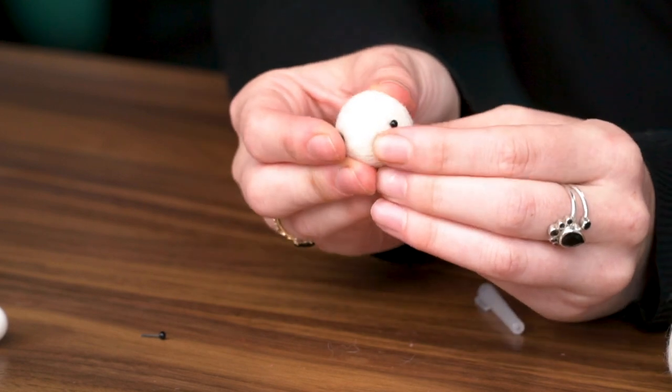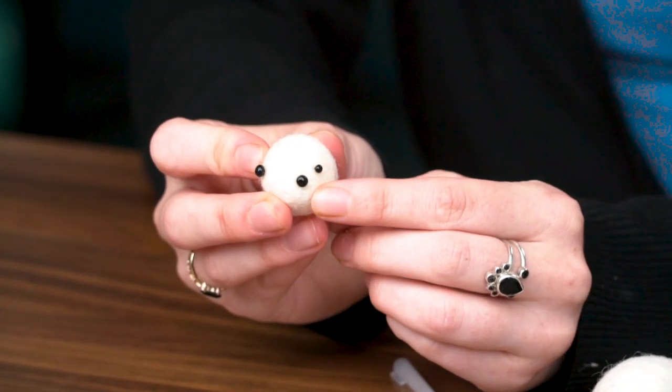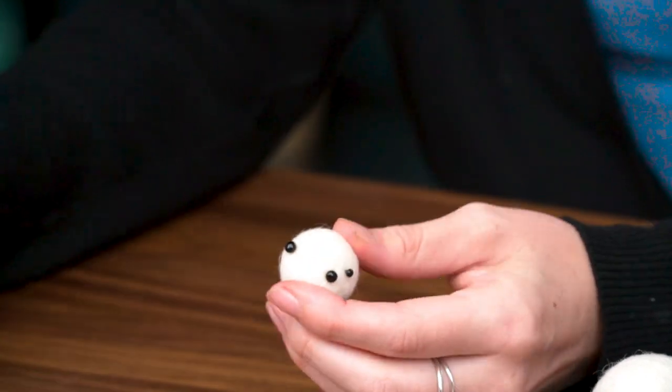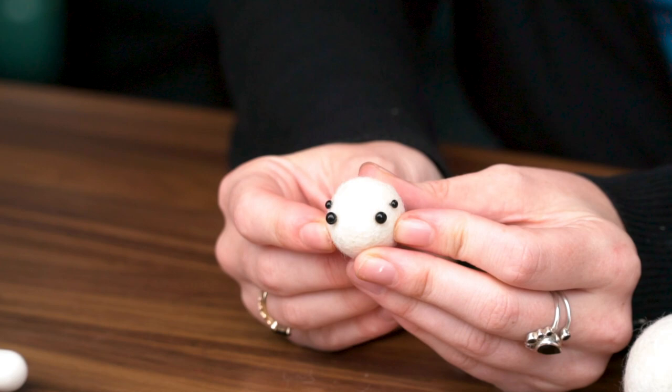So the second eye I'm just going to place right above the first eye, and this is the smaller size, so you can see just right above. We'll do the other one, try to get them about in the same spot. A cute little spider, he's already looking very spider-like to me.